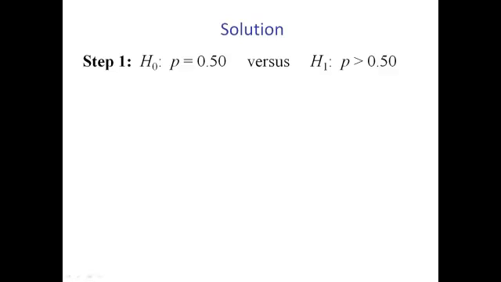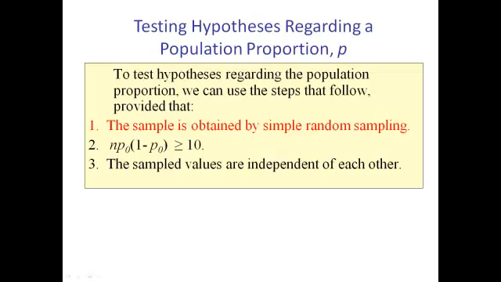But now, before we can run our test, we need to confirm that our test assumptions have been satisfied. First, we're told that the Gallup organization surveyed 1,034 adults between 30 and 64 years of age. So let's assume that the Gallup organization performed a random sample from this population, and so that satisfies our first condition.